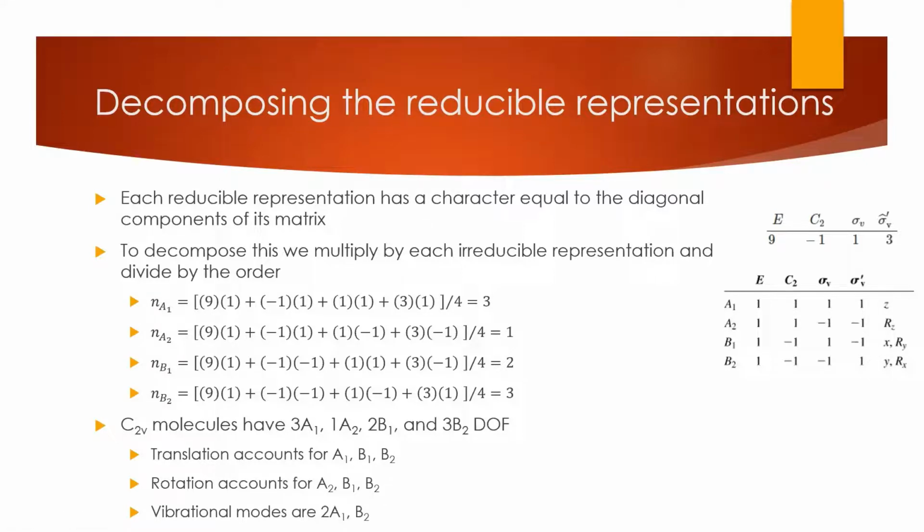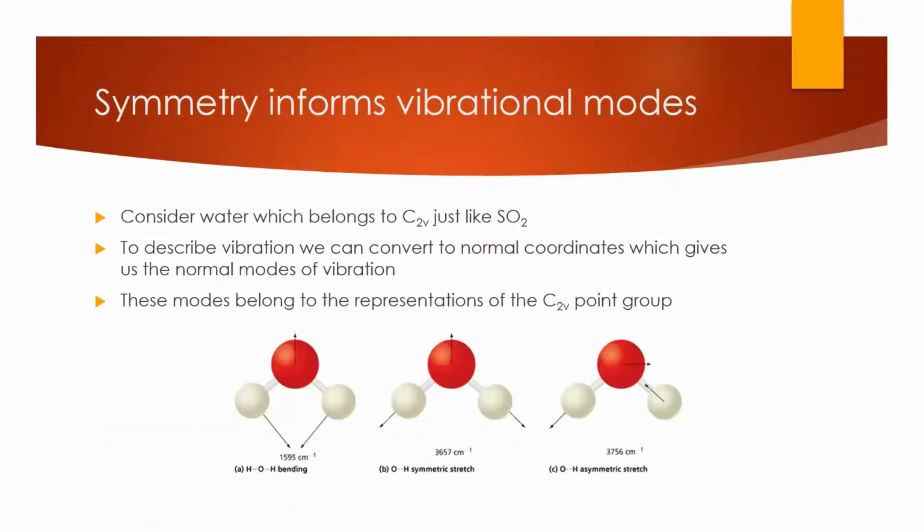So then what do we do? How do we apply these to the molecules? Here we're back looking at these three types of the degrees of freedom for water. Now, which ones of these belong to the A1 representation and which one of them belongs to the B2 representation? And it's pretty obvious, the way that they're looking here, we can figure this out.